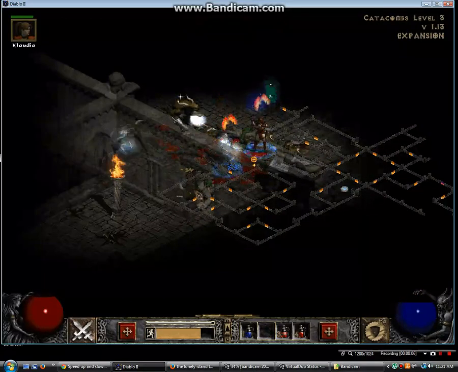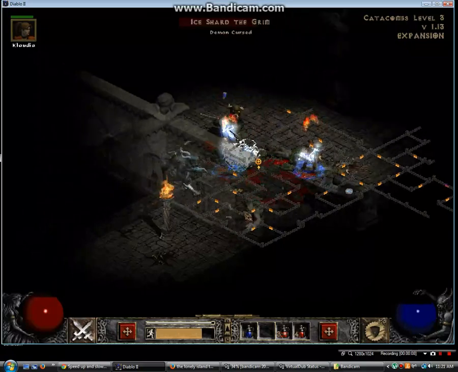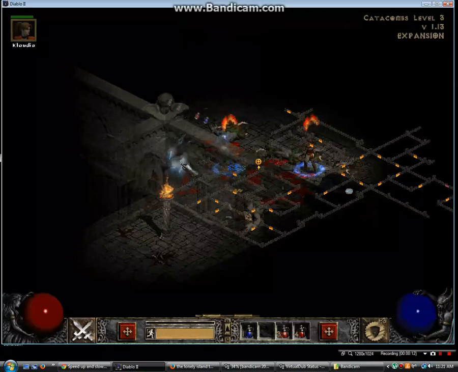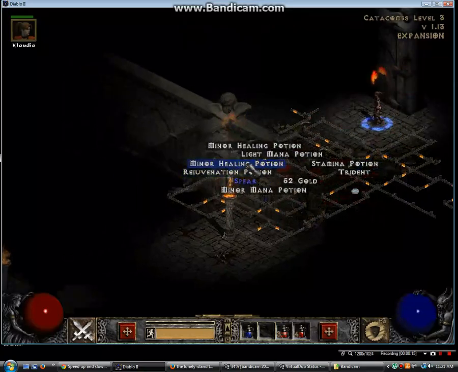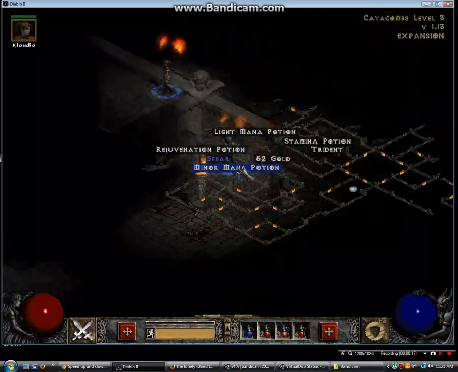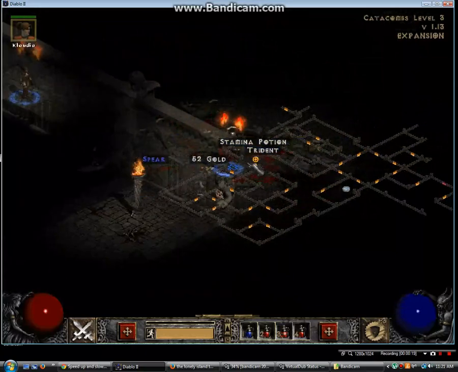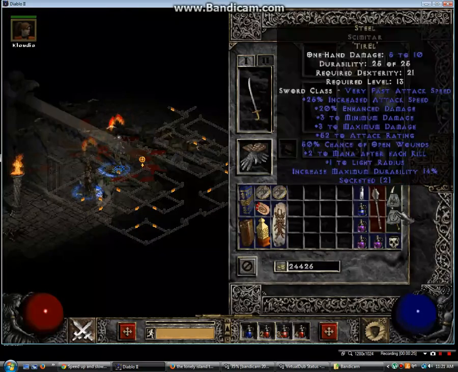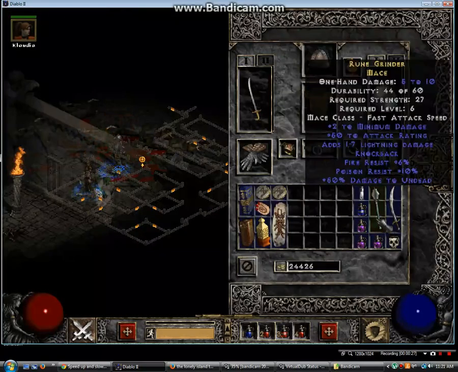A couple of nice ones. Got a mace here, I might be able to use that. But that's only for online. So I'm going to level 14, I could use that sword last level. So let's see what's better here, the rune that I made or this mace that I just dropped.